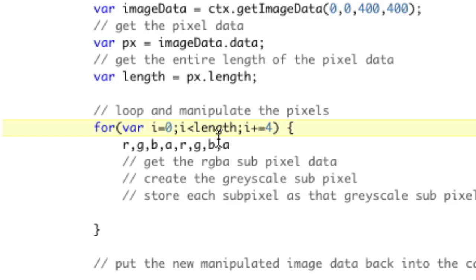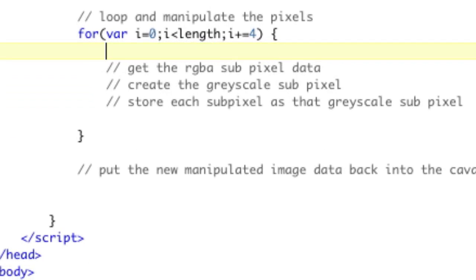We're going to loop through each group. Because we're doing that, we can still get this, which is i plus 1, this is i plus 2, and this is i plus 3. But the next group will start here. So it's a little loop trick that you can do. Let's define this out.